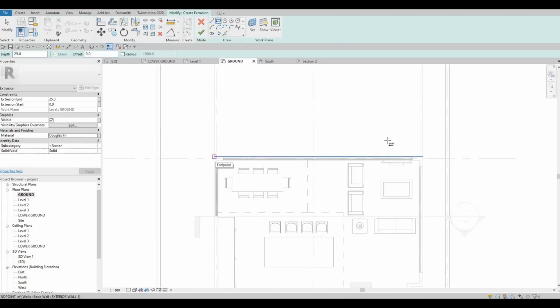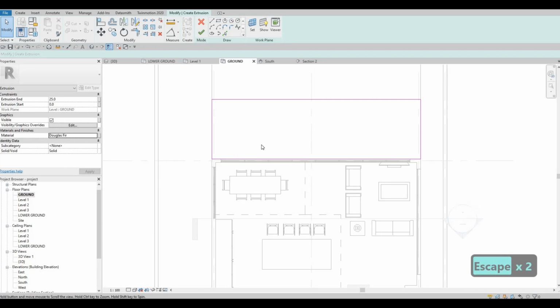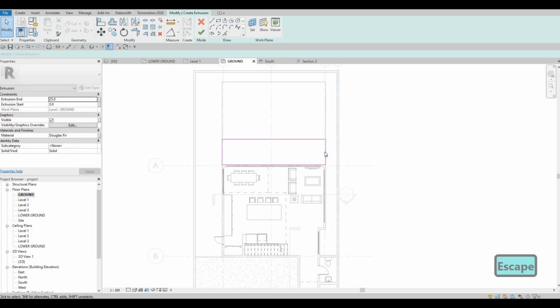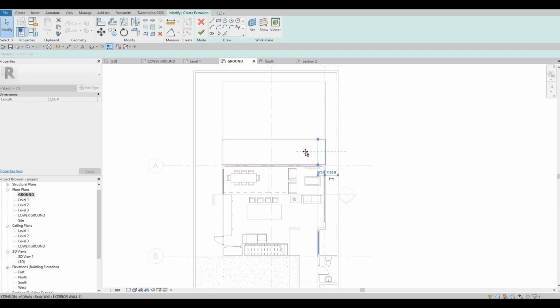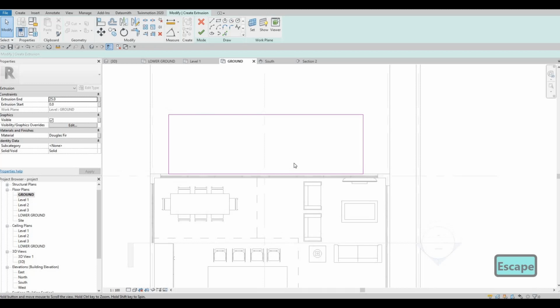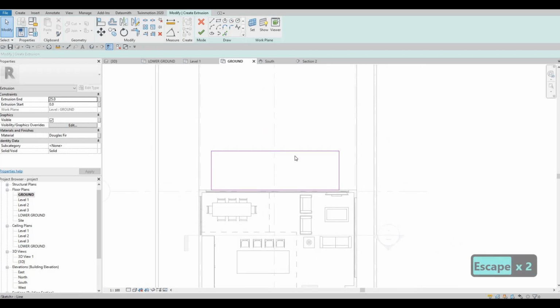and add something right here. This is too much. So maybe we could just add something like that. Something like that, right there. And then another one surrounding it.